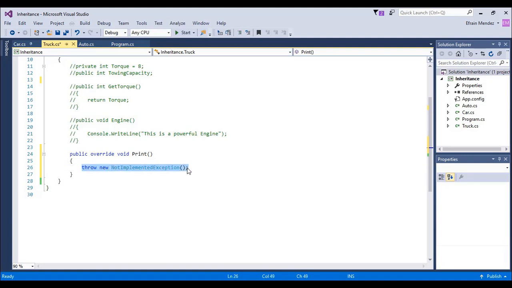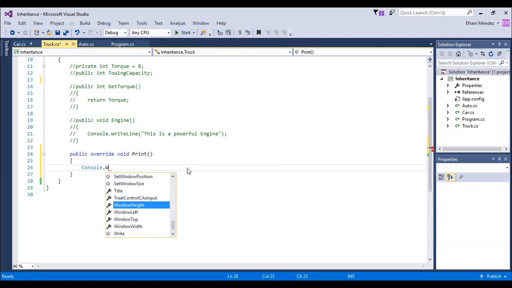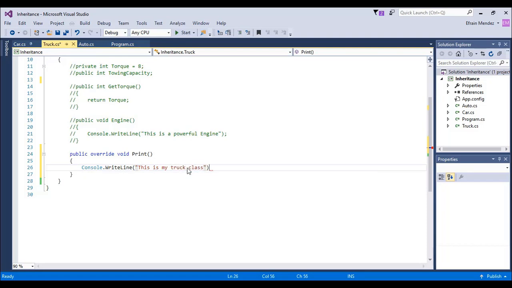So I'm going to delete this, and I'm going to include Console.WriteLine, "This is my truck class." You need to include the override keyword when deriving from an abstract class. Otherwise, you will get an error message.